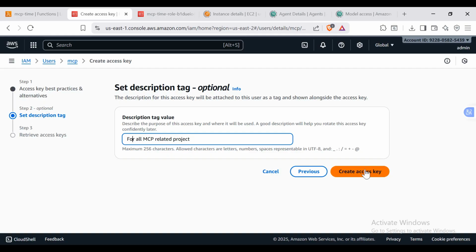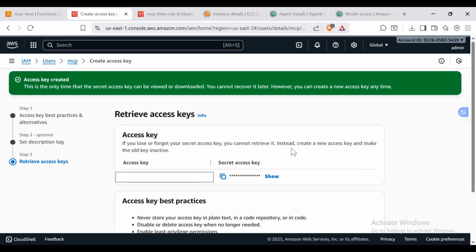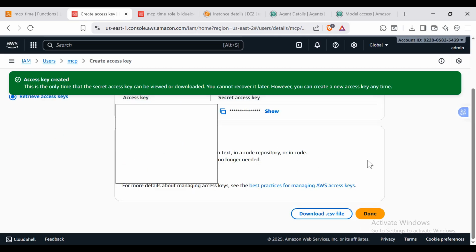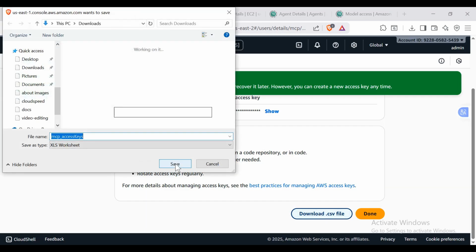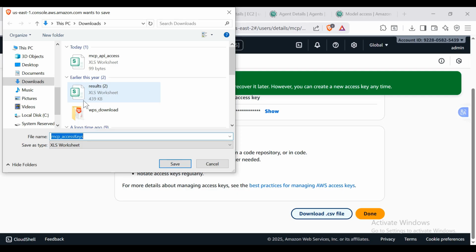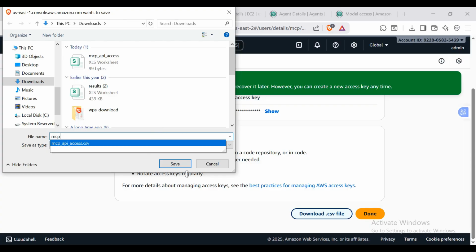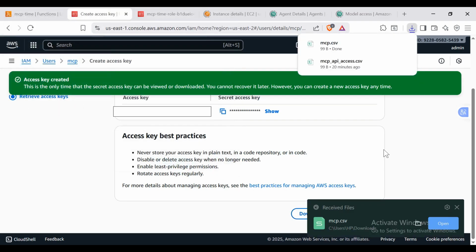So this is your access key, then this is your secret key. I won't show this here. You can keep this screen, then you can download your .csv file. So you come over here. Let me just save it as access key here. Save it. So it's downloaded to your local computer. That's all you need.